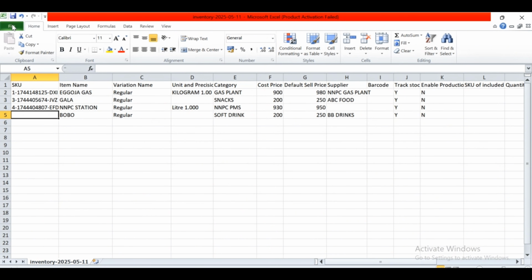In case you don't know how to save an Excel item to CSV, what you do is, after typing or after exporting, or typing yourself without even exporting, maybe you pick an Excel folder and you typed all these items yourself, right?